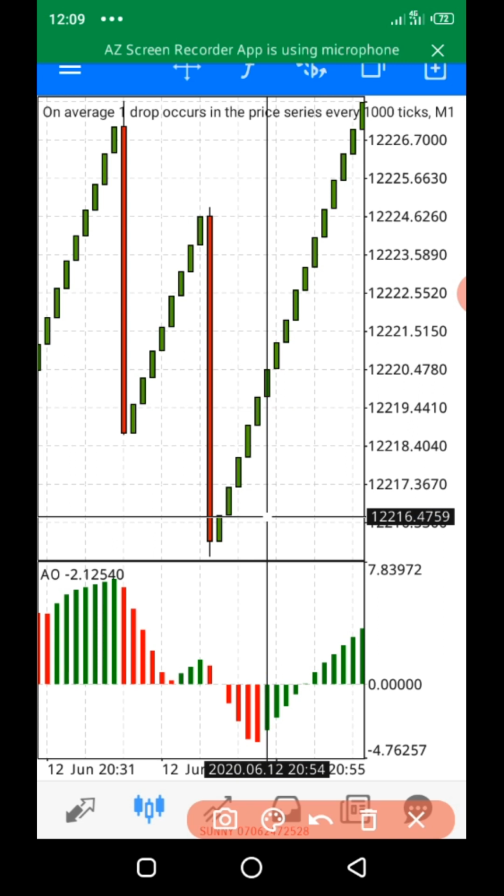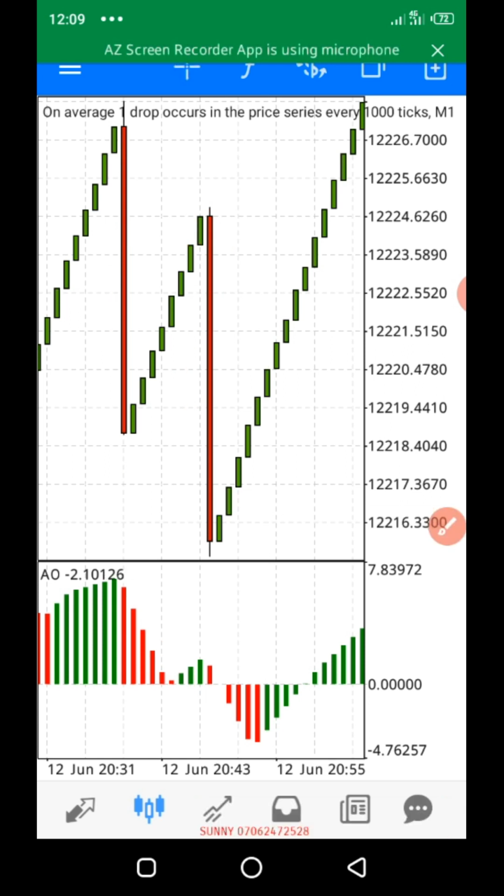Look at this spike here. Look at this other spike here. This looks like a long one. After, what do you see on the oscillator? Red, red, red. What happened afterward? You see this green. Look at the green and the second green. You would have caught it here. These two green. Then the third one gives you a spike. But the first two green is awesome. That's why I call it awesome oscillator. That's the name, awesome oscillator.